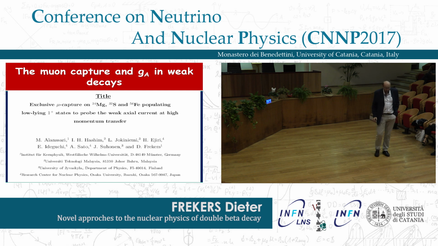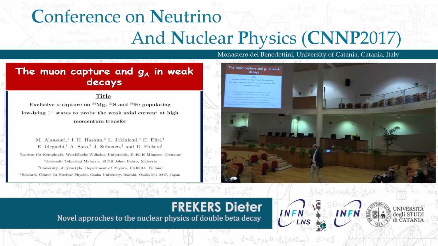These 3 exceptions we want to investigate at TRIUMF at the muon facility, and there's been a letter of intent, exclusive muon capture of magnesium, sulfur, and iron-56 populating low-lying 1+ states to probe the weak axial current at high momentum transfer. So this is my former student, Milad Al-Ansari. She's working on that and is the PI on that.